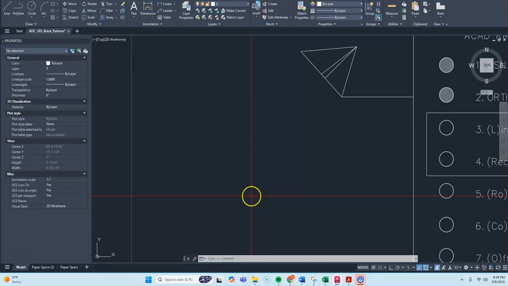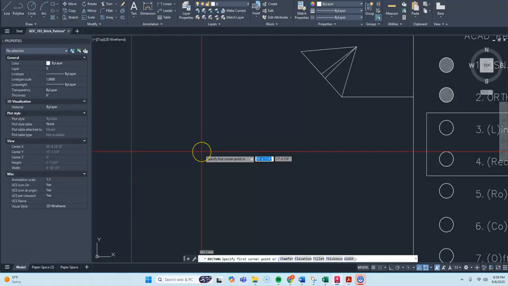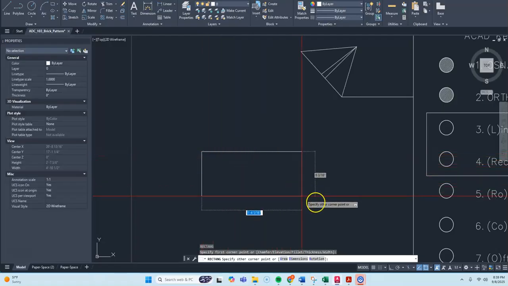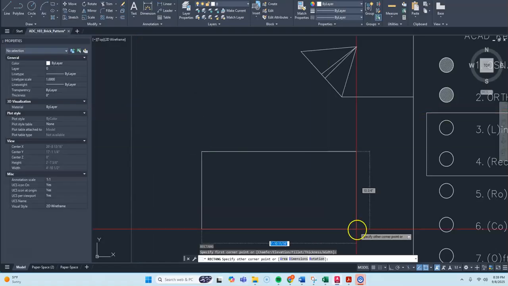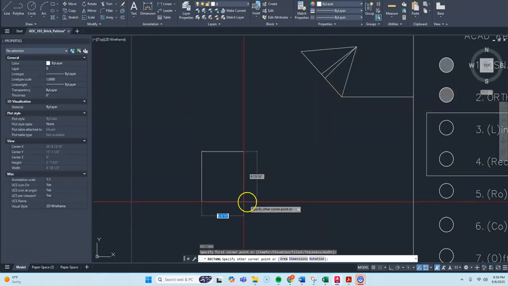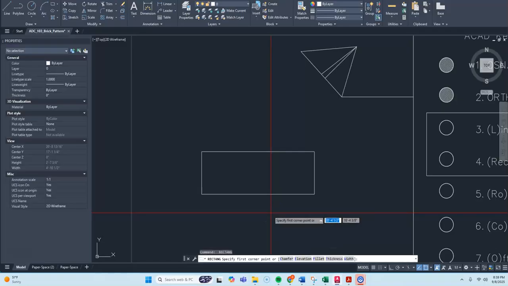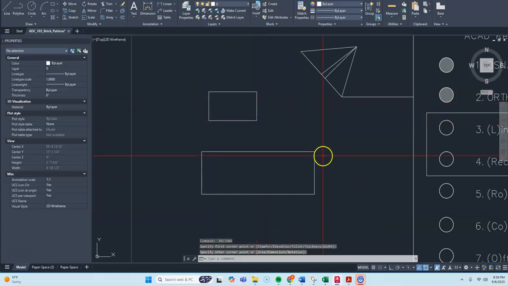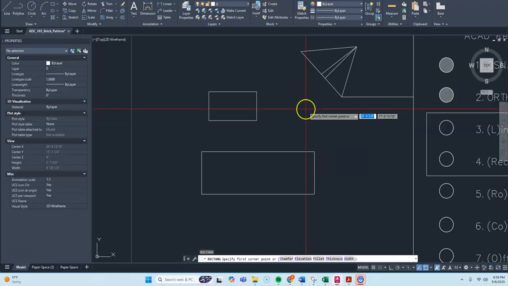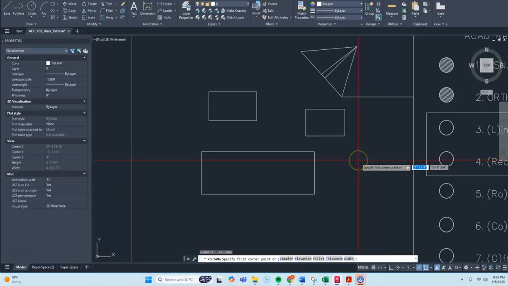I'm going to start the rectangle command, REC, enter, specify your first point, select it. Now I am pulling my rectangle and showing it which direction I want to go. I'm just going to click. And then I'm out of the command, and then I could just hit the space bar and do it again. I'm actually going back into the previous command. Click, click. And now I'm out of the command. REC, enter, click, click. Back into it.